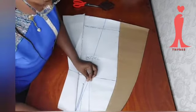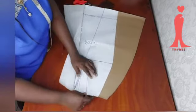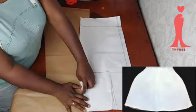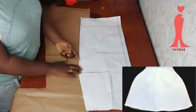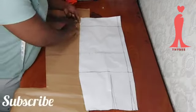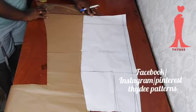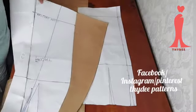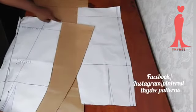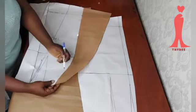All right, so now let's move over to the back pattern. I think that's the next thing. Okay, so now I have extra paper as usual. Now this back pattern is so simple. It's just placing your front pattern on the back and trace it out. Okay, just place it and trace out. So you don't need any extension, no dart extension, nothing. So it's just the hemline that will be wider.